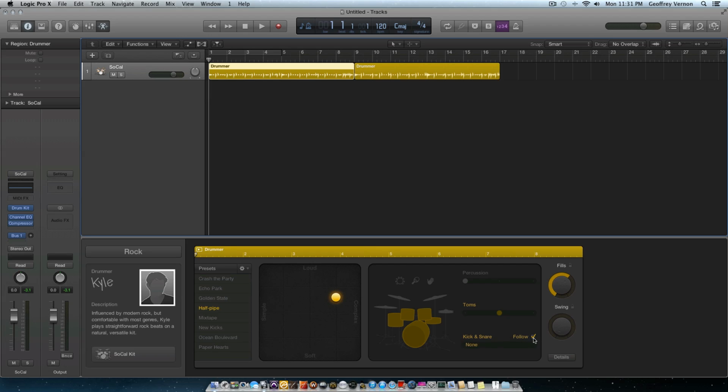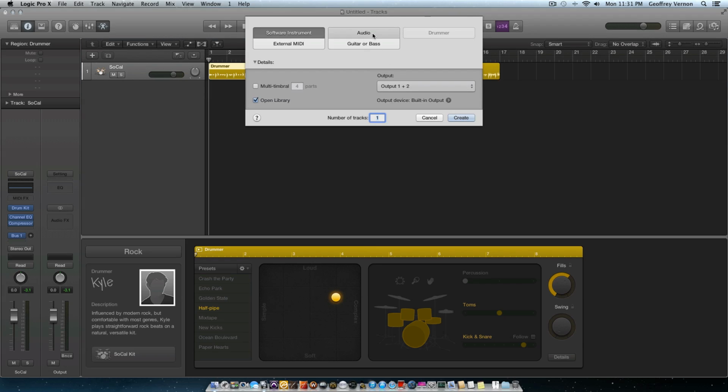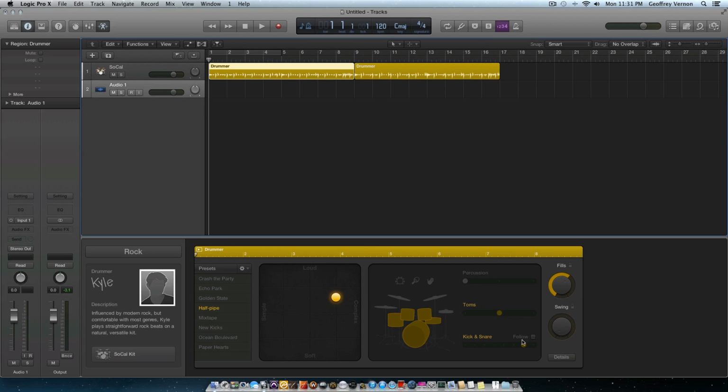This little follow button right here gives you the option to follow a track. So let's say you record a guitar track and it's a certain rhythm and you like the drum part and it's on time, but you don't feel like it fits in. So let's say you just create a drum track, right? If you select follow, you can choose the track to follow so it will match the syncopation and rhythm of that track. So you can do a lot of things.